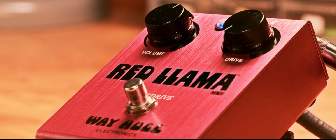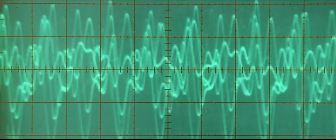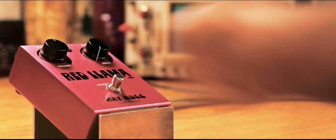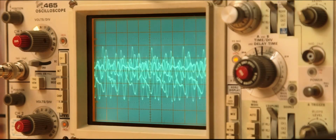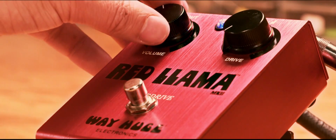gives it a nice real punchy tone. I'm slamming the front end even harder. Adding some gain now.